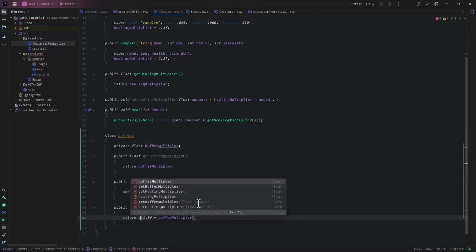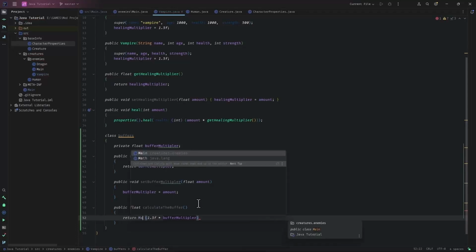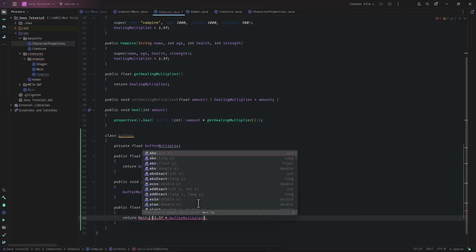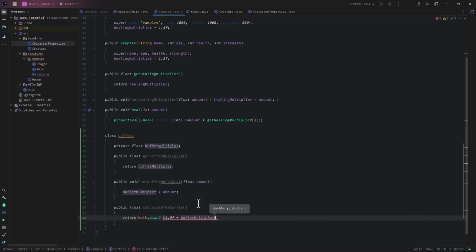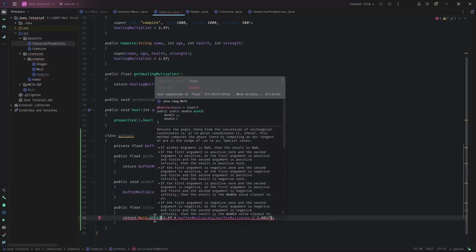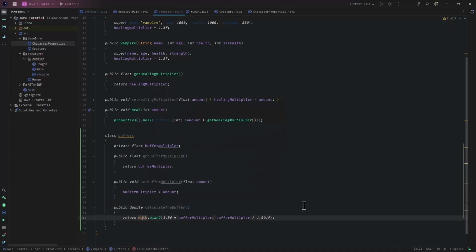For example, we say that we want the Math class dot, I don't know, atan of this with another one that is bufferMultiplier divided by 1.001f. Why not? Something crazy. And of course, atan will return double, so let's make it double. This is a method for whatever reason that sits inside our Buffers class.